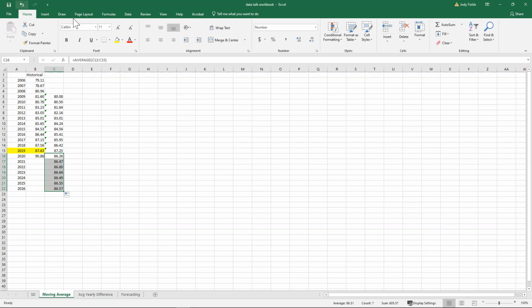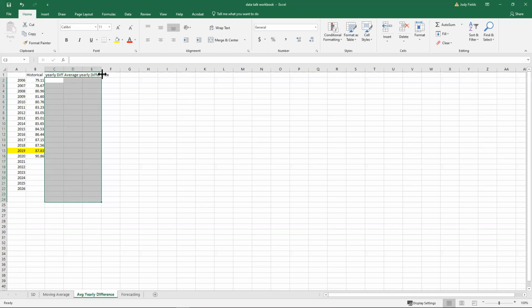Placing my cursor in the cell C3, I will begin by subtracting 2007 data in B3 minus the 2006 data in B2.